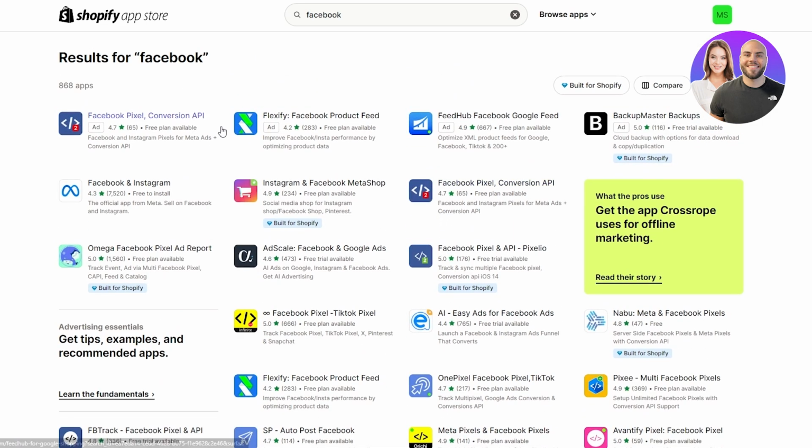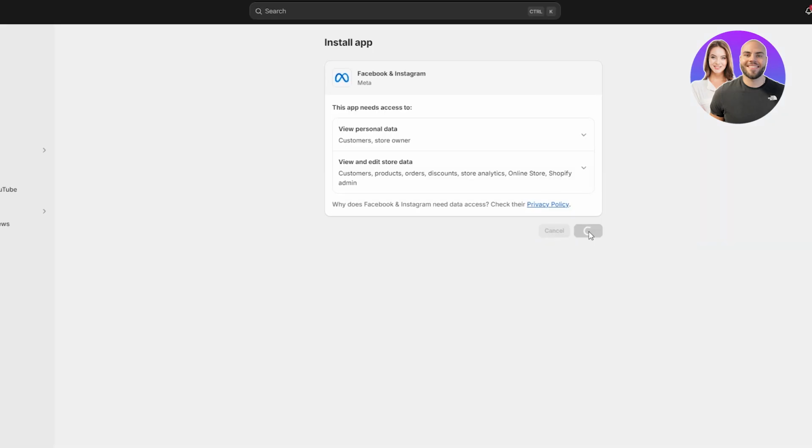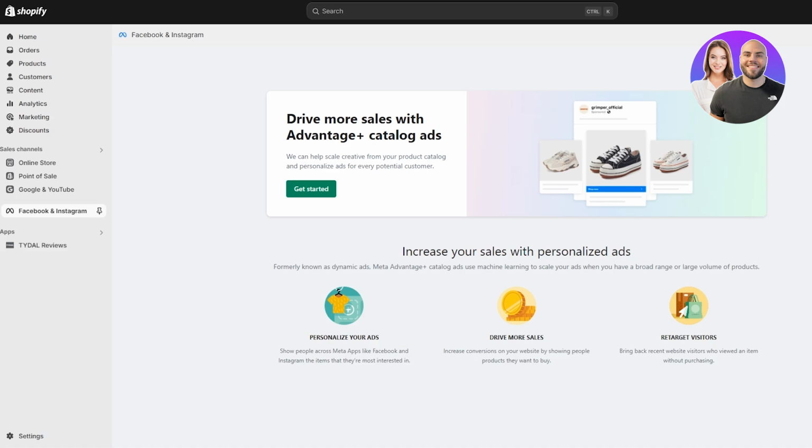And if we come over here, we can see the Meta application right here called Facebook and Instagram. So we're going to click on it. It's free to install, so click on it. It's going to take you over to the next tab, and here it'll give you the option to install the application. So simply click on install, give it a couple of seconds, and you should be good to go. And here, as you can see, I've installed it, and once it's installed, this is how it's going to look like. I'm going to pin it right here so that I can quickly access it on the left hand side.